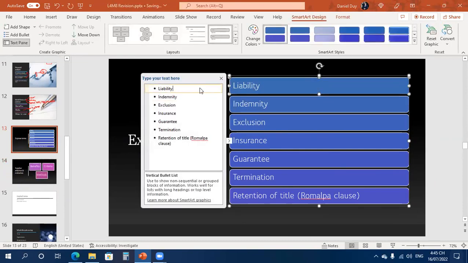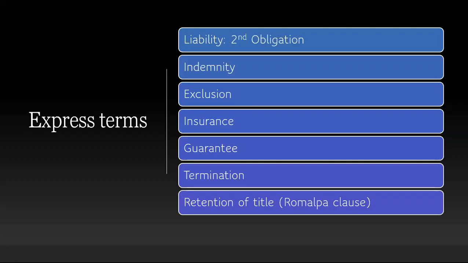It's a word for second obligation. What is second obligation? You know that within a contract, the contract establishes the obligations for the buyer and the supplier, and the obligation that has a direct effect from the contract is the primary. For example, the supplier is obliged to deliver the goods to your premises.